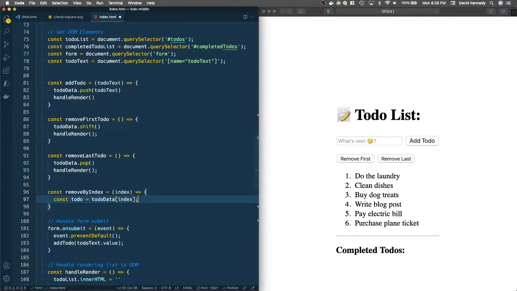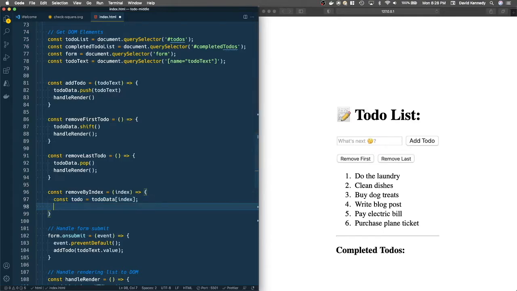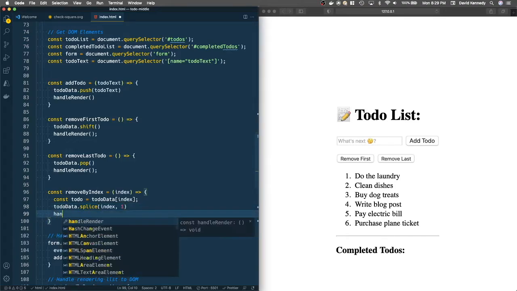We're going to use this toDo later to add to our completed to-dos array. toDoData.splice at the index and 1 for remove. What this will do, we'll go into our to-do data array, go to that index and remove the one item at that index. Now let's go ahead and handle the render.